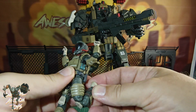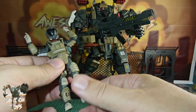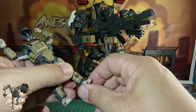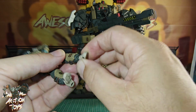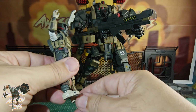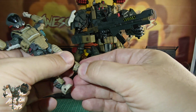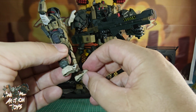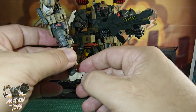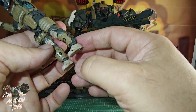Double kneecap, super tight. The pads sort of hide the ugly part of the knee, so that's good. Then his feet: foot turn, swivel, tippy toe, small dorsiflexion. I'm glad they put the turn in, that is good. And he's got toe articulation, but this feels a bit pointless because it's so loose. Yeah, it'll balance his weight just about. It's not so loose as to not balance his weight, so that's okay.